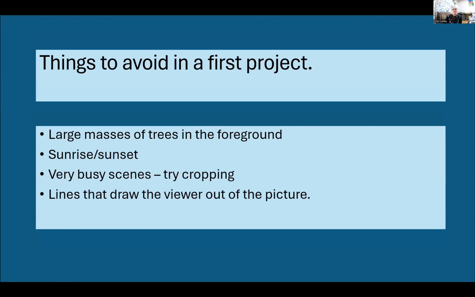Things to avoid, especially in your very first project, are large masses of trees in the foreground. You don't want a bunch of trees in the foreground to be the main focus of your image, unless they're like dead trees or mostly trunks and shapes like that without a lot of foliage.